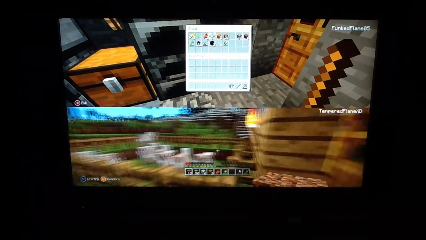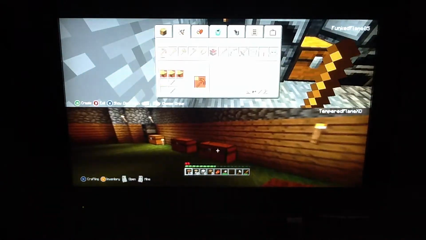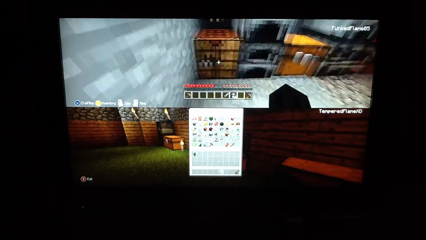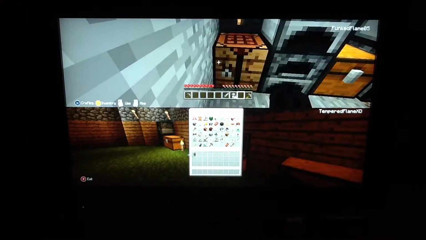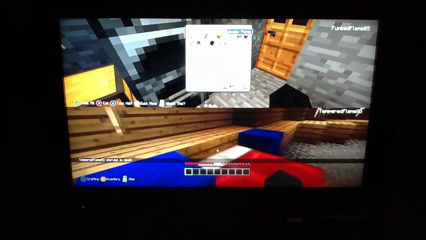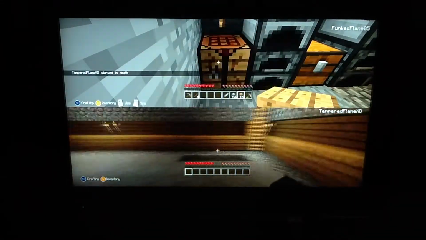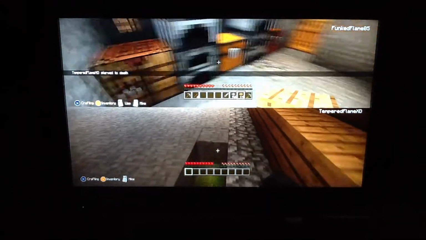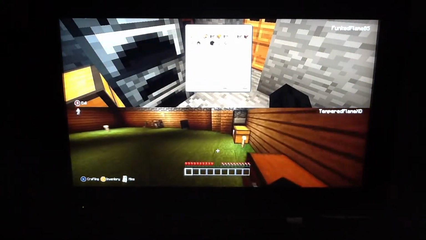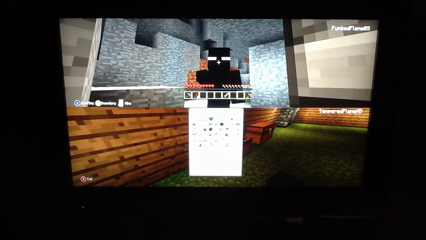Nice. Oh, I need to get some food. Maybe a sword? Oh, nice. What? Can you eat sugar cane? Never mind. Never mind. Dim flame starved to death. What are you already? What's your skin? My skin? My Enderman? Oh yeah. I forget it.